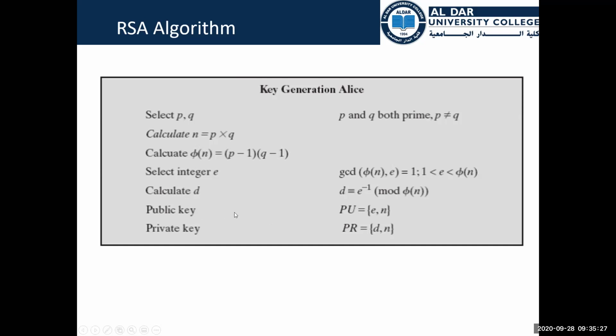Okay, I will let you know by example right now. The public key is E. You send it to Bob. Alice will send E and N to Bob, so he's going to encrypt his data using E and N. And the private key is D and N. We created E and D, as you can see. E is a public key, D is a private key. So Alice will send E to Bob, and when Bob prepares his data and sends it back to Alice, she's going to decrypt it using the private key D.